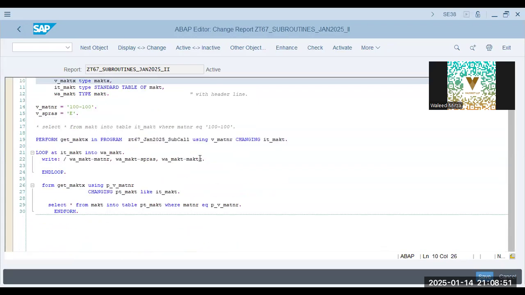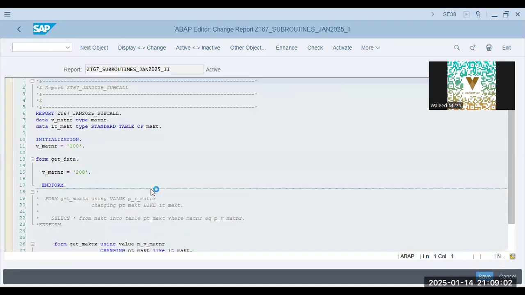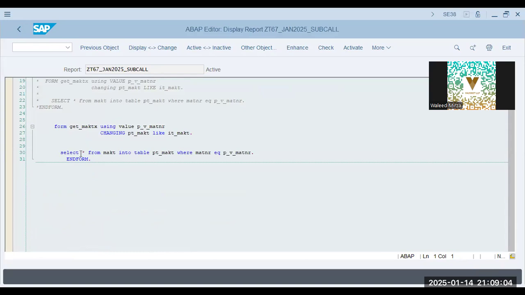Rest of all of this. Now we want to extract material number, spras, maktx. Double click. Select all from MAKT, but in MAKT there might be more fields, into table pt_makt where matnr is equal to pv_matnr.